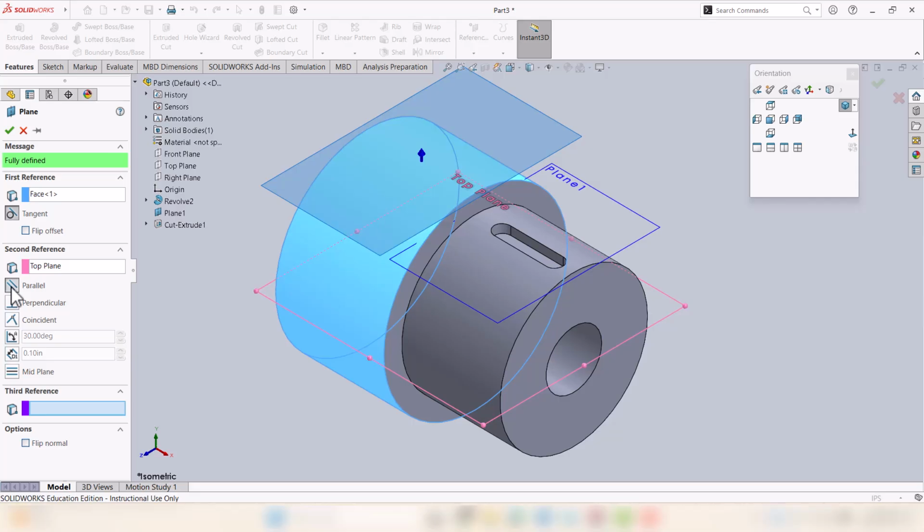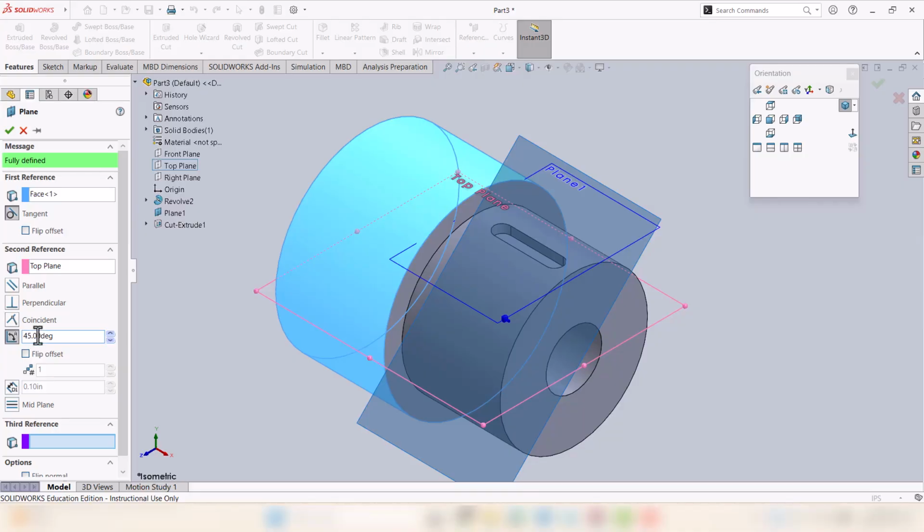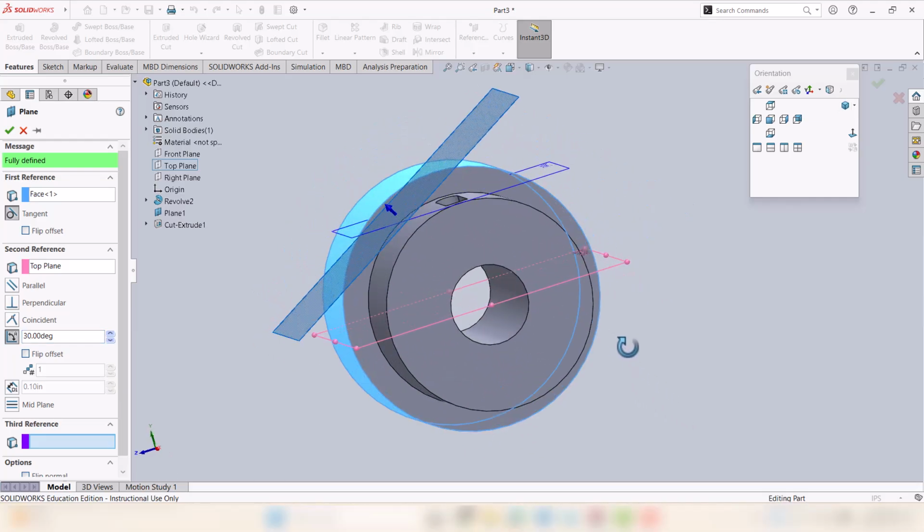So that's where our plane is. But now the extra step we need to do is, let's say the hole I want to create is on a 30-degree angle. Then we can turn on this angle tab and enter that 30 degrees, or whichever angle you want, right? It could be 45, or let's say we're talking about 30, so I'll enter 30 and it goes here, so it's going to be here, right?